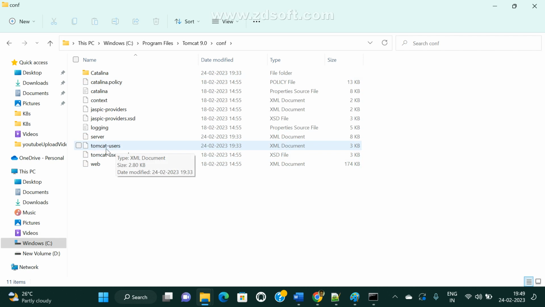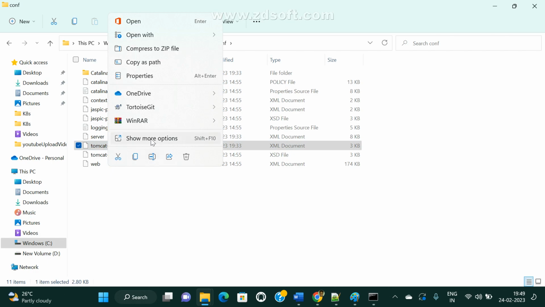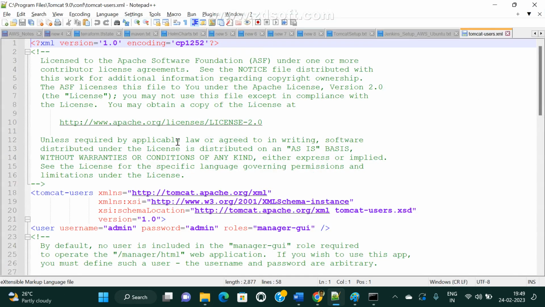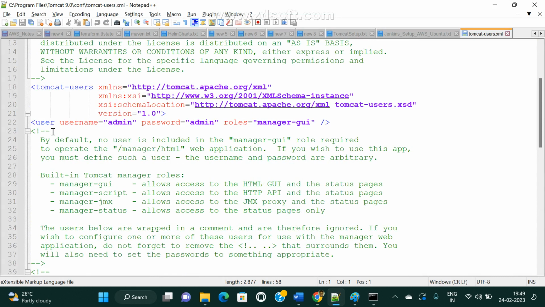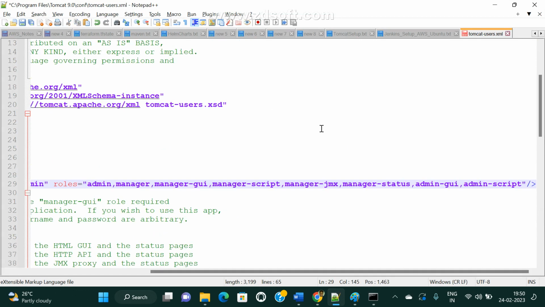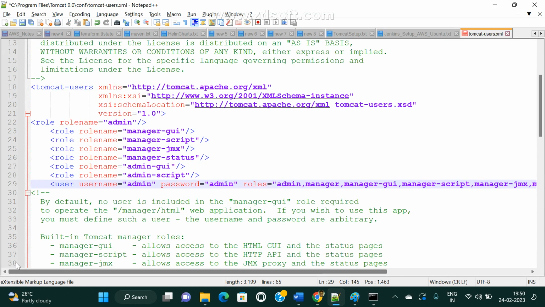This is the tomcat-users file. Next class I will show you. For the time being, this is one file. If you want to update any user names and all, go to here. As of now we are using only this, right? I am going to give full permission. Full permission to admin, and the password also I gave is admin, and I gave full permission.